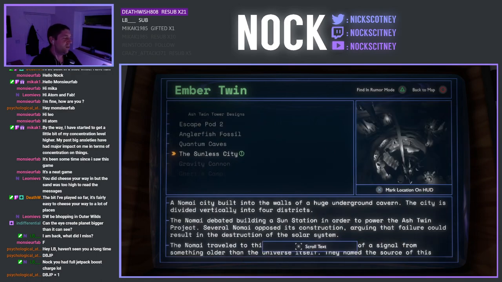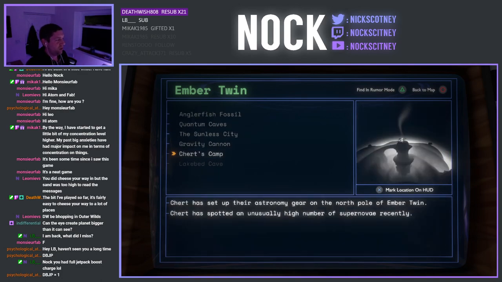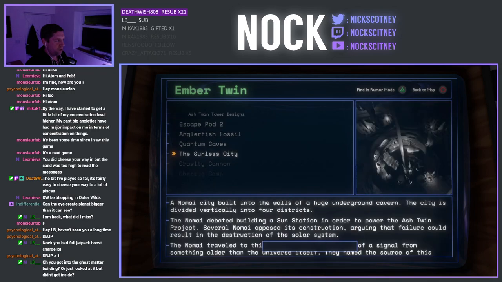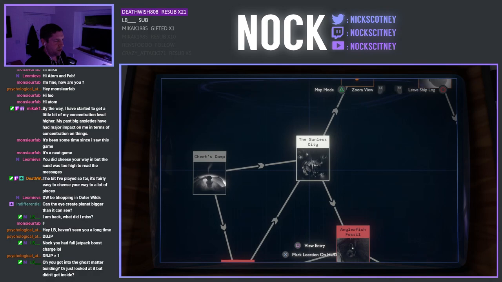Oh, we did. The Nomai travelled to this solar system in pursuit of a signal from something older than the universe itself. They named the source of this signal the Eye of the Universe. Right, so I think that could be the Sunless City completed, actually. Yeah, I think the Sunless City is done.